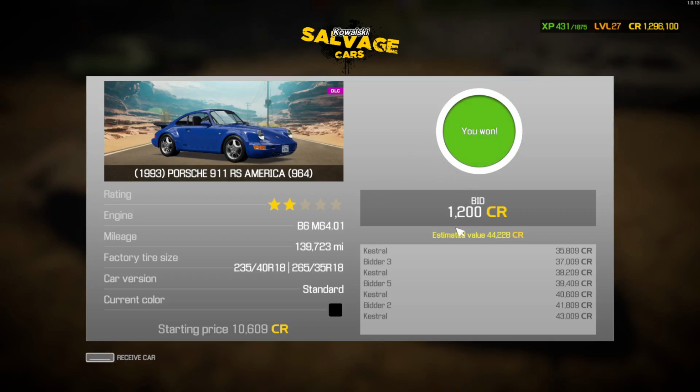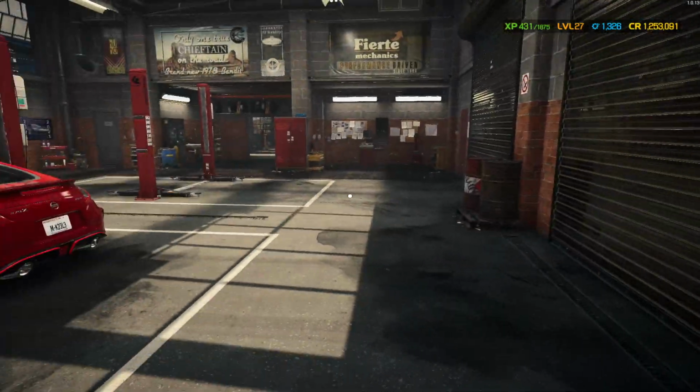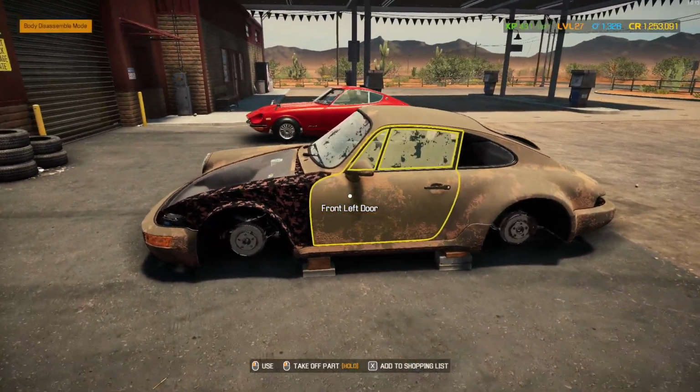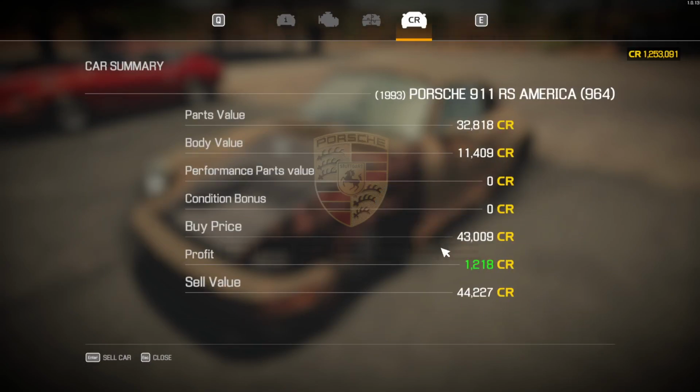I couldn't talk because I was sitting here spam clicking the bid button. So the starting price was 10 and we're up to 44 grand to buy it. And it's going to be outside. You are sad looking. So where are we? 1833. This is not a big deal. None of this is a big deal though. Body, frame, and interior are easy. It's just the parts that take a little time. So buy price 43, profit 12. I could sell it right now and gain 1200.